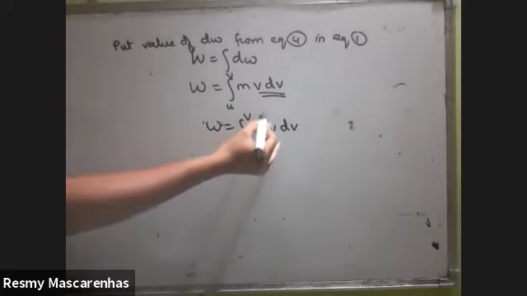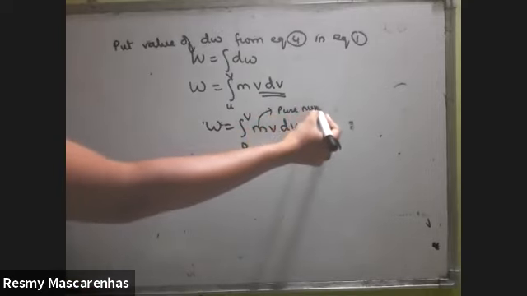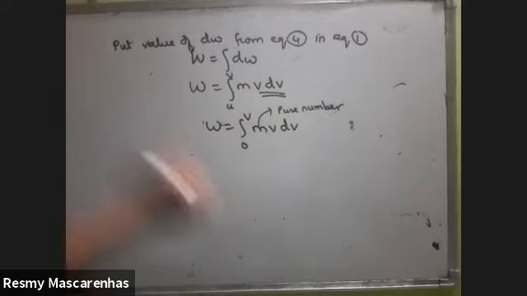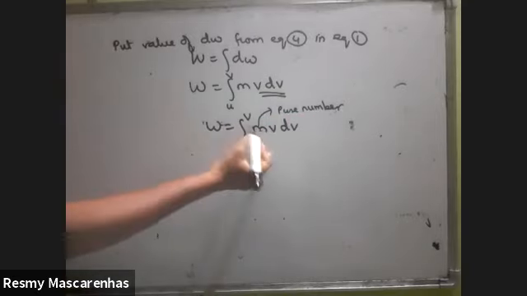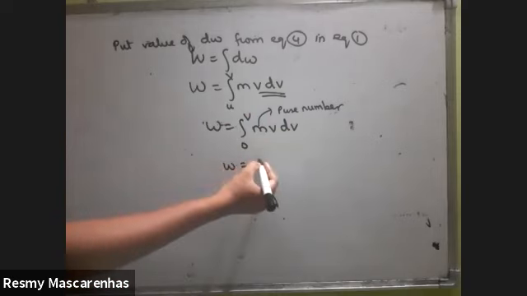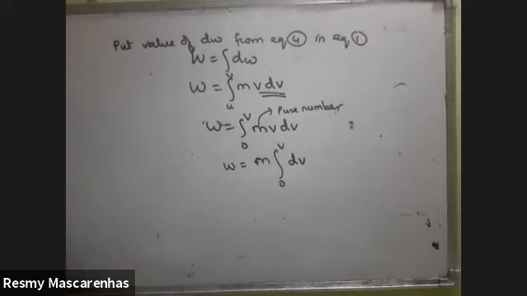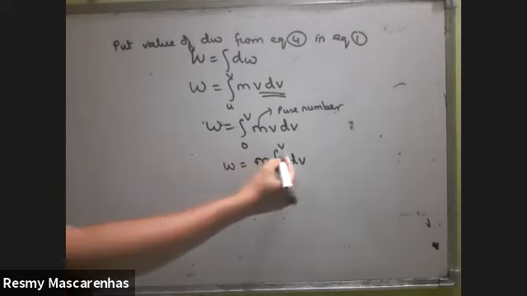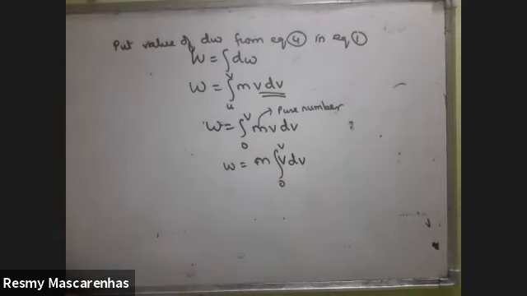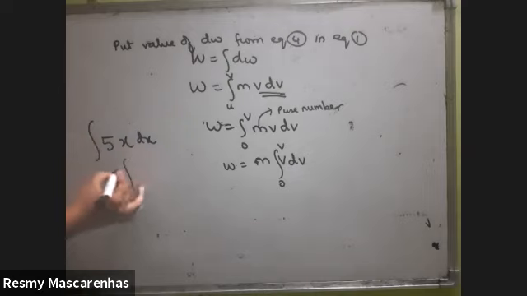M is mass. Mass is a pure number, and any pure number, no need to integrate that. We can always bring it out. Same as for derivatives, any coefficient there we can always bring out of the integral sign. And v is there. It's like 5 times x I have to integrate, with dx. So this 5 you can always bring out, and then x dx like this.